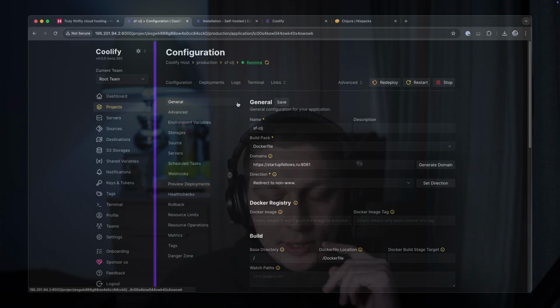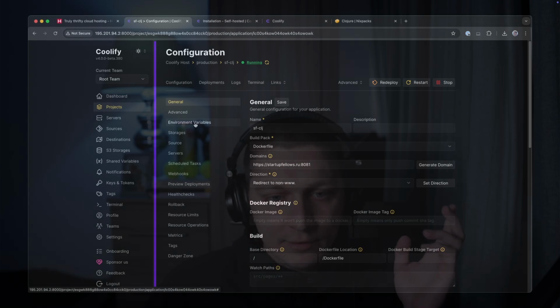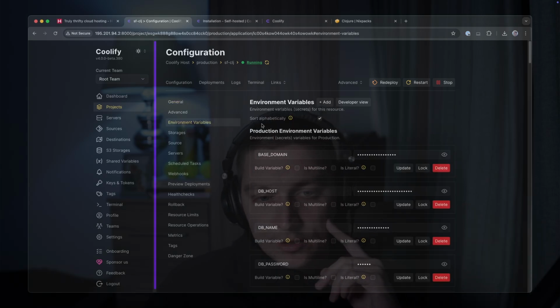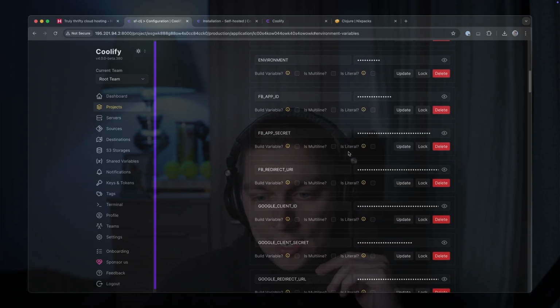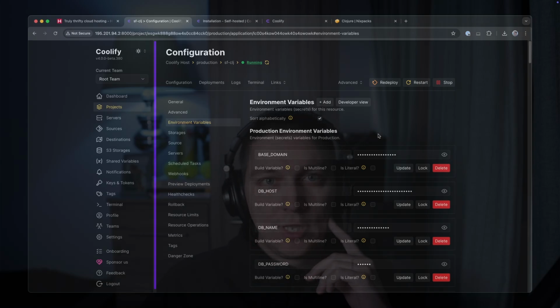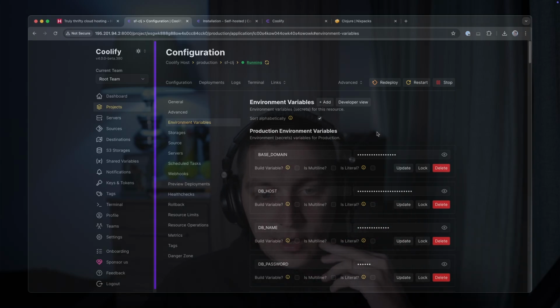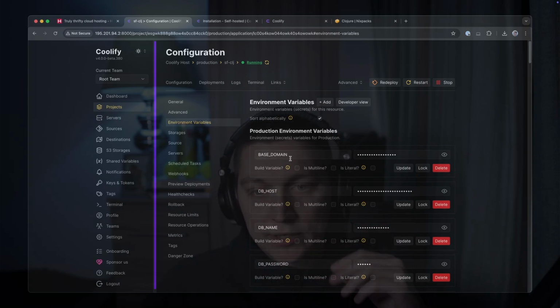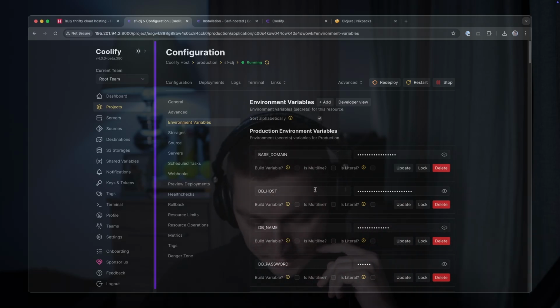So what else? A common feature that you need, and you see similar stuff in Vercel or other providers, is that you can set env vars or secrets, and you don't need to think about where I store my secrets, because usually even a private repo in GitHub is not a great option for storing secrets. So yeah, these secrets will be exposed to your application at runtime inside the Docker container. This is good.